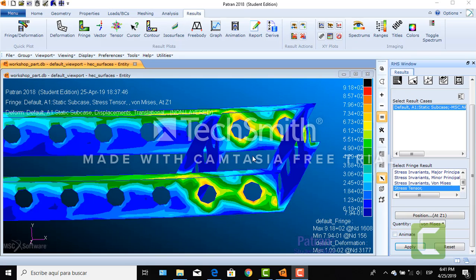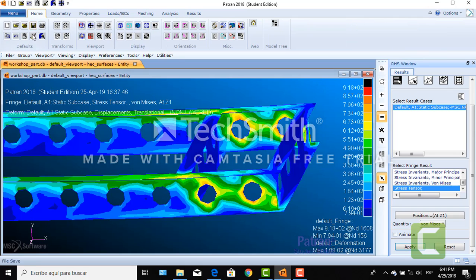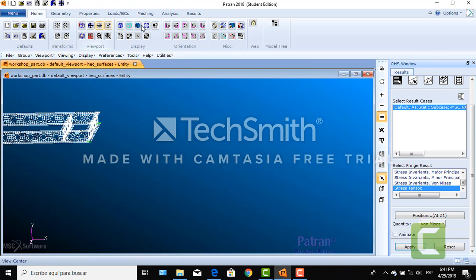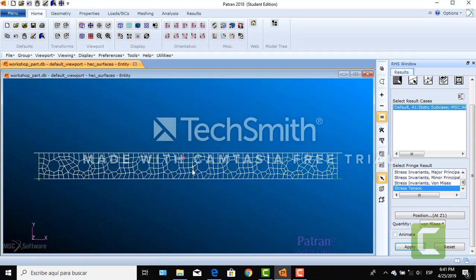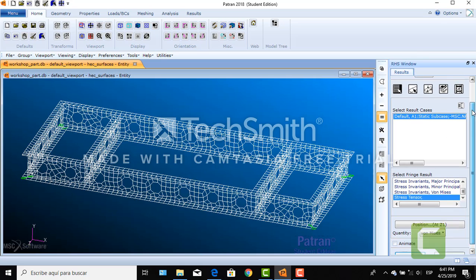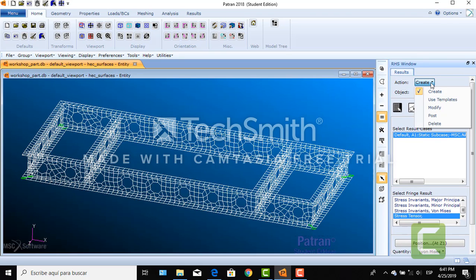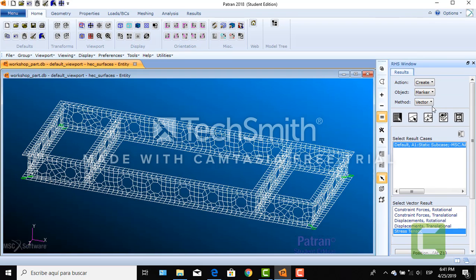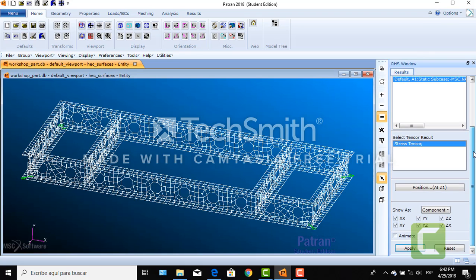After seeing this stress focused here, we might as well see how the stress on each of the quads is acting. So we go to home, reset the graphics, and fit to view. There it is. We're going to create a marker, as a tensor, because we want to see how they're acting.